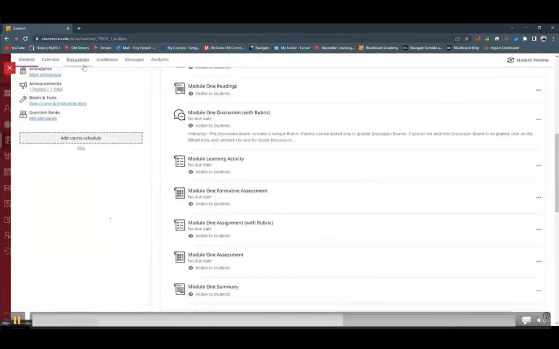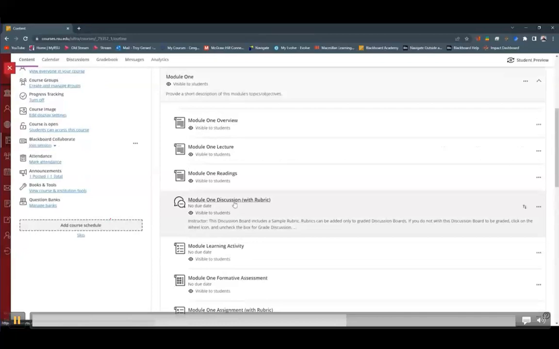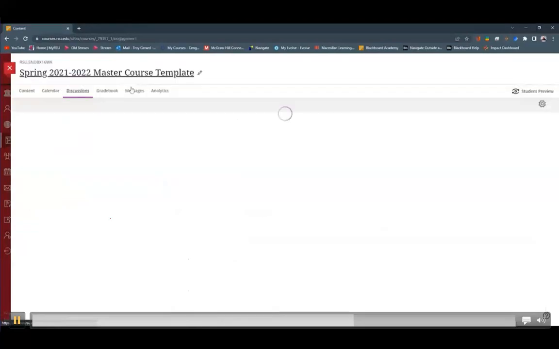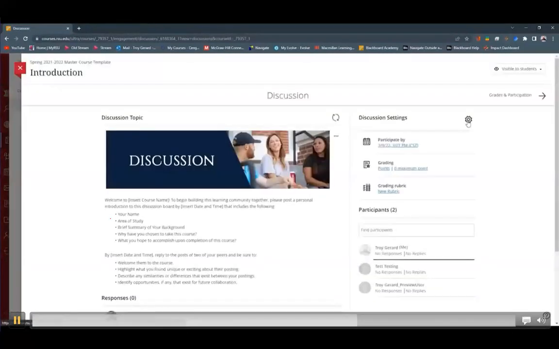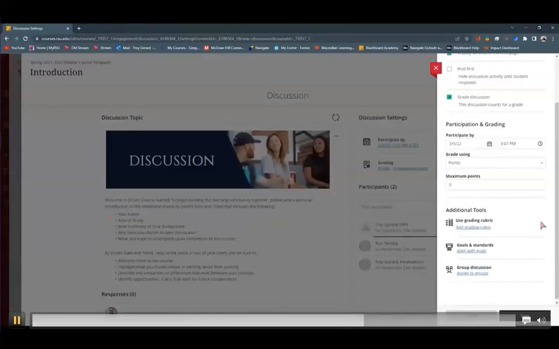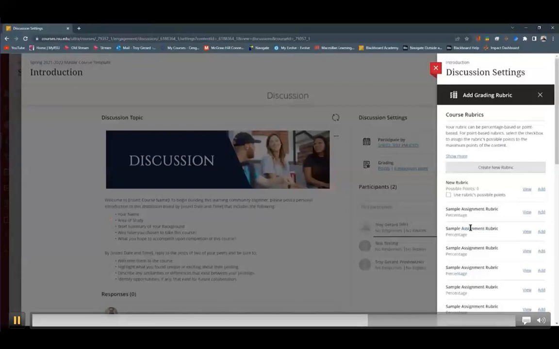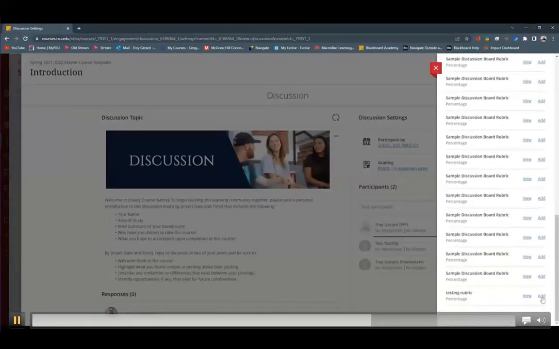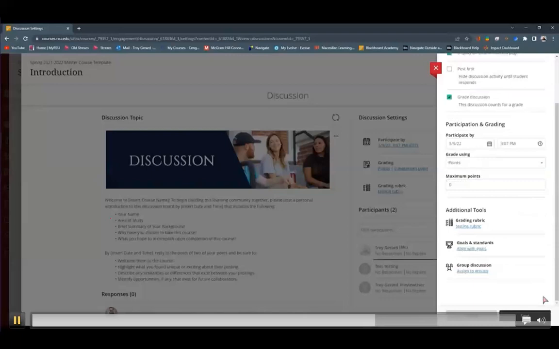You do have the ability to add this to a discussion. So I have a discussion here, or you can go to your discussion tab on the top of your course, find a discussion, go into the settings and find that this one has a rubric. I'm going to hit the trash can, add grading rubric, and go down to the bottom and hit add. So now that grading rubric is used at 3 levels. One is a gradable item, an activity, the other one's an assignment, and here we have a discussion. So you're able to use rubrics for multiple assignments.